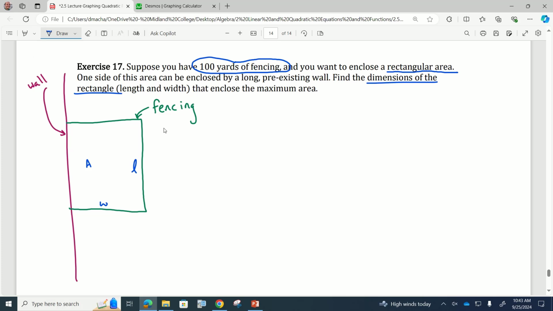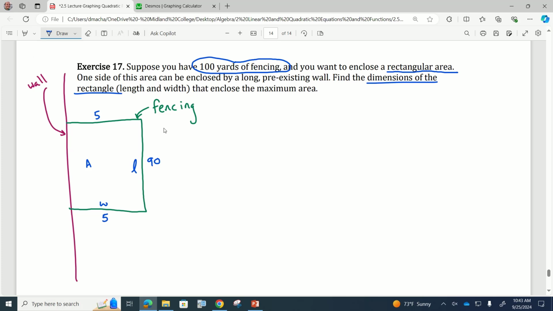What do you mean by effective rectangle? What I mean is you've got 100 yards of fencing, so should you put 5 yards here, 5 yards here, and 90 yards over here? No. Why not? Because it's going to look weird. Just because it'll look weird? Yeah, it's going to be really long and then the sides are going to be short. Uh-huh. Yeah, make a super long rectangle with short little sides.